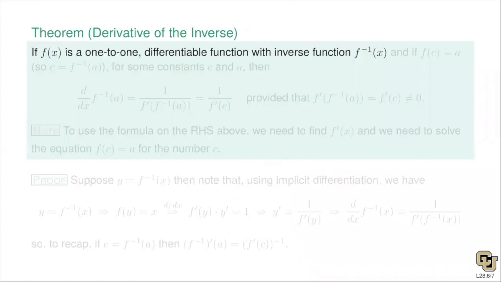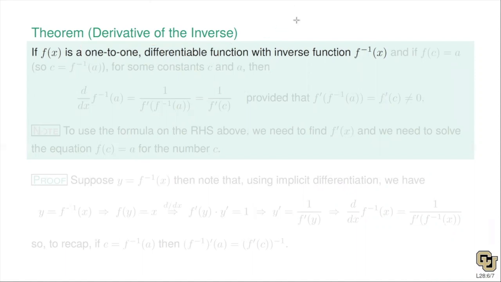So our final result here for section 5.1 is we have this theorem about finding the derivative of the inverse without actually differentiating the inverse. That's what I want you to appreciate about this theorem. So we start with a one-to-one function. Of course, it has to be one-to-one so that it has an inverse. And differentiable. Of course, it has to be differentiable to have a derivative.